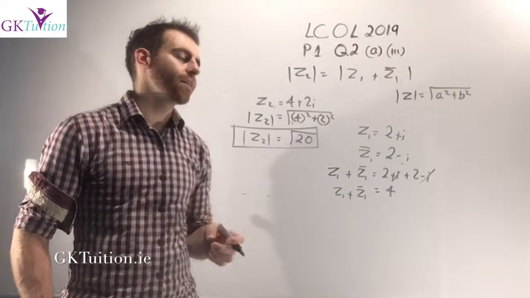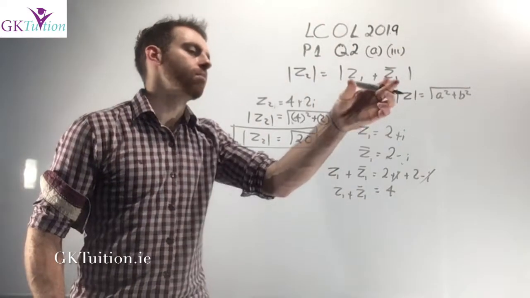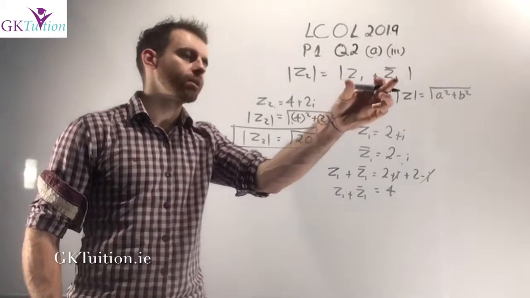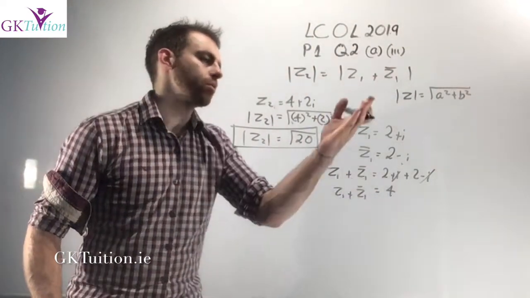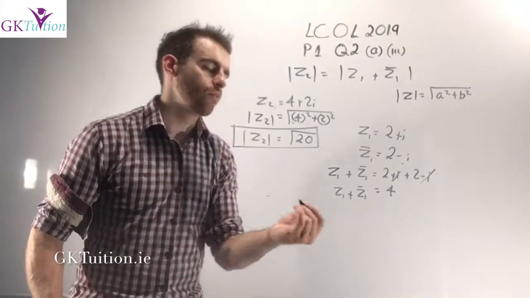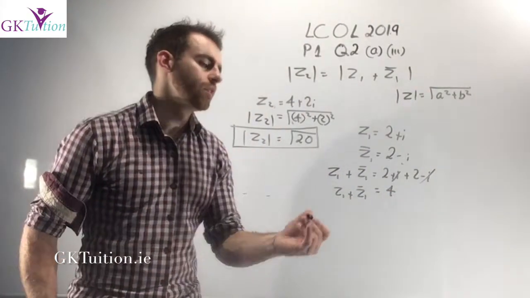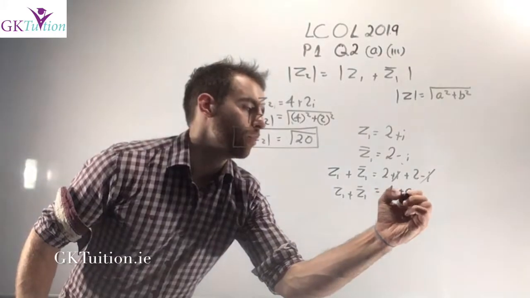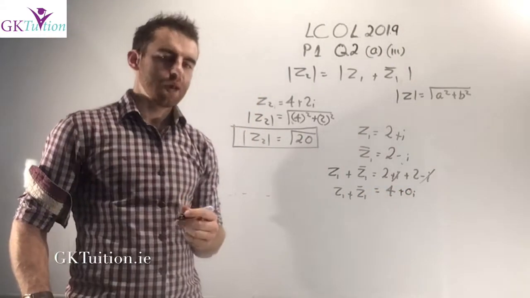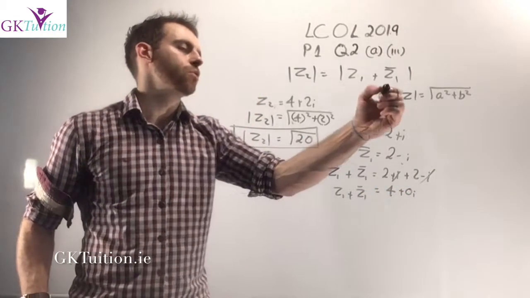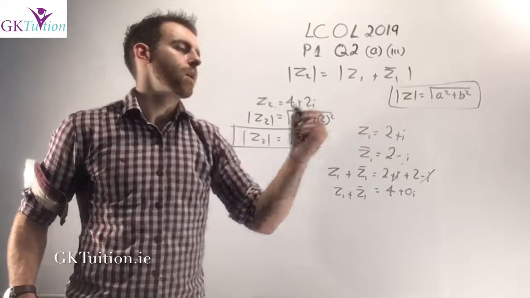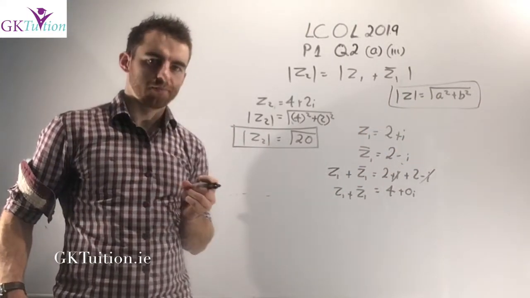Now that we have that, we need to work out the modulus of it. In order to get the modulus, we need to write it in the form of a complex number, so it's easier to write this as 4 plus 0i. In order to get its modulus, I'm now just going to sub into this formula. So let's continue on from here.